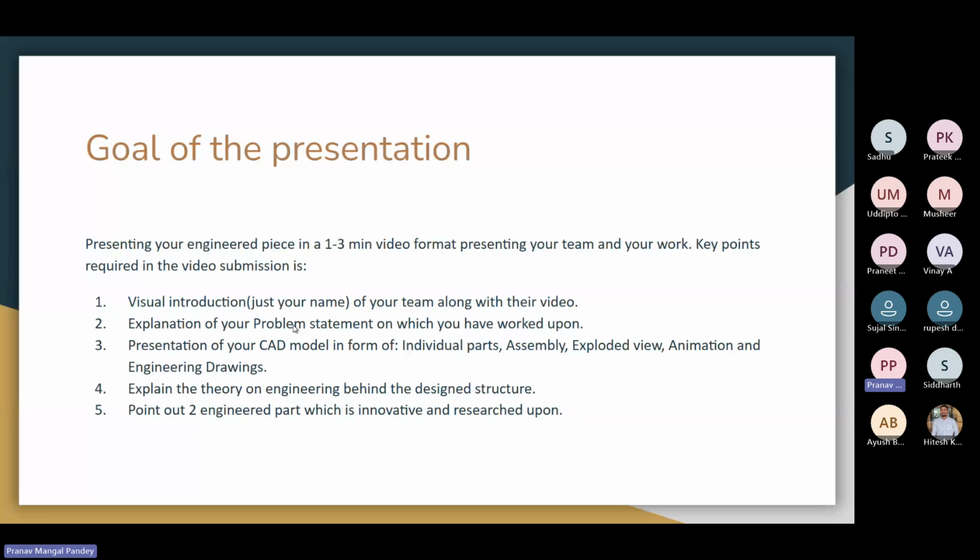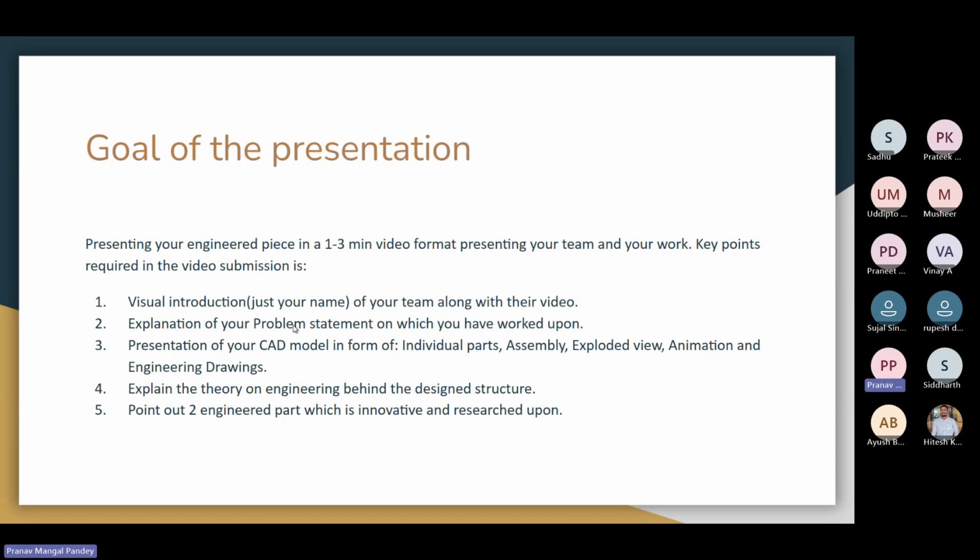Then you will be explaining the theories behind the engineering design which you did, whatever relevant topics you found throughout it. You'll see in your problem statement there are two problem statements, and both need their own engineering ideas. So there will be something to talk about, and you will be talking about the theories and two engineering innovative points which you added from your own mind or worked upon from some initial idea. Okay? Minimum two, you can add more, but don't go above three or four. Four, let's just say four.